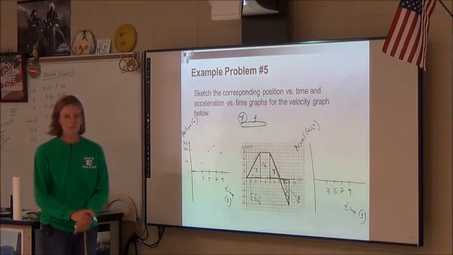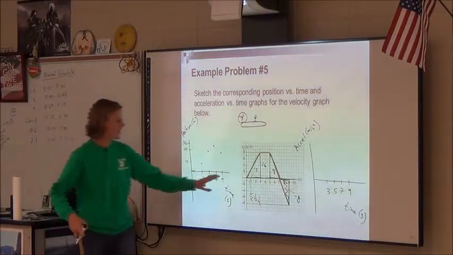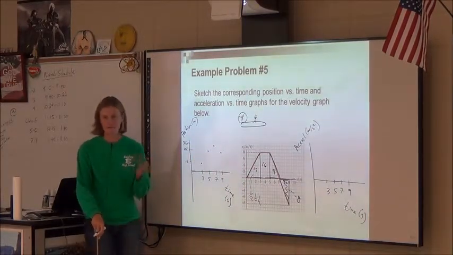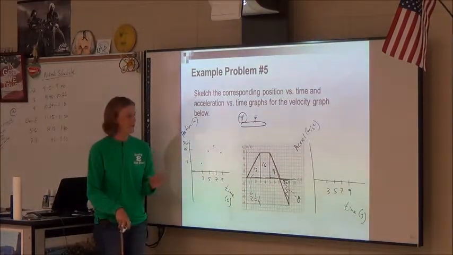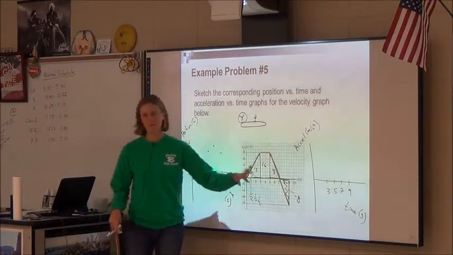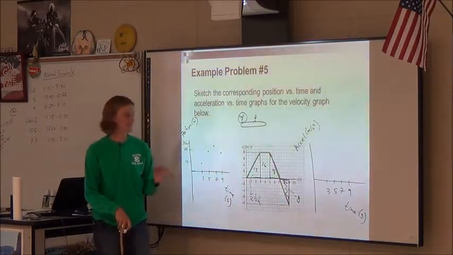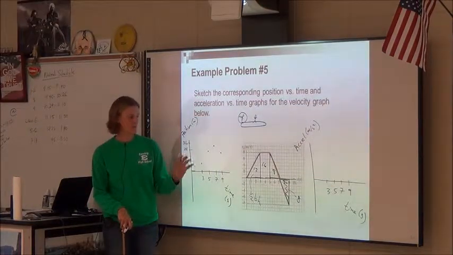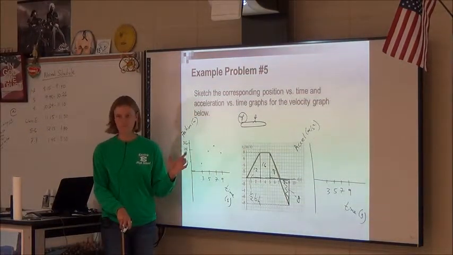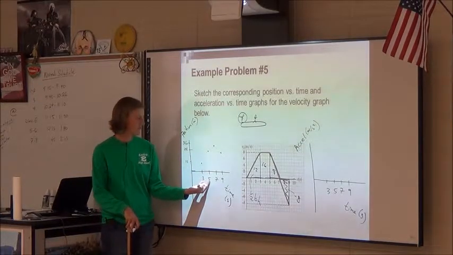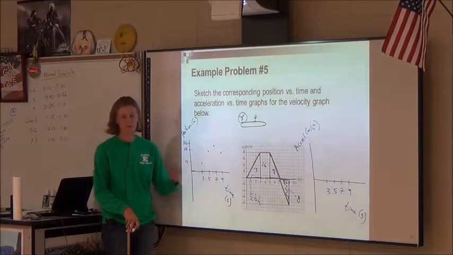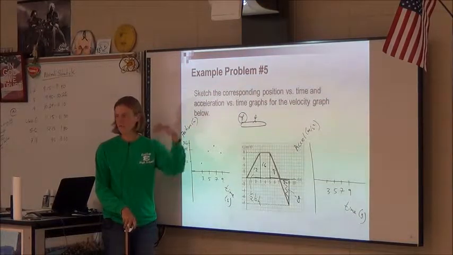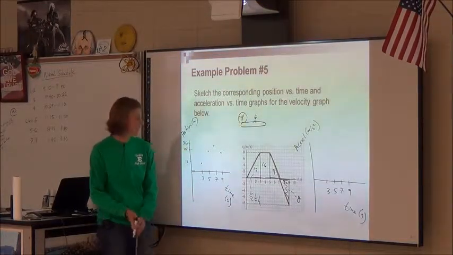These are the positions where I am at these given times. How do you make a graph out of this? Well, just think about it. Remember when we said we were speeding up, slowing down, or staying the same speed? The only spot where we were staying the same speed was between what and what time? 3 and 5. So let's actually do that first. How would you connect these points? Just direct line, curvy.